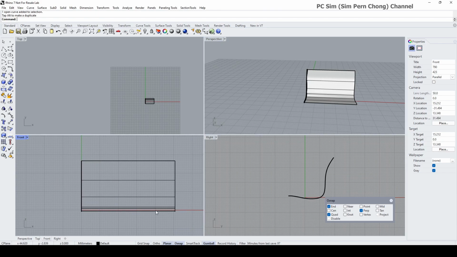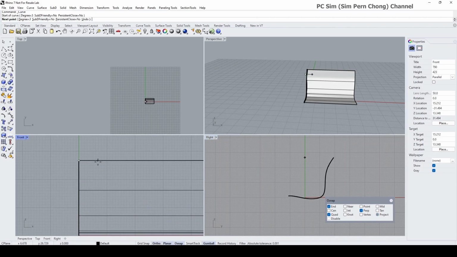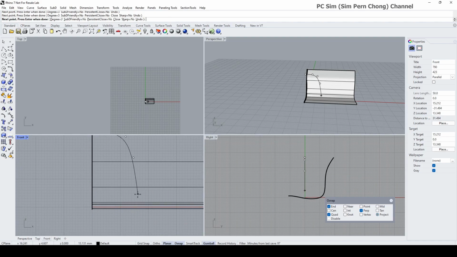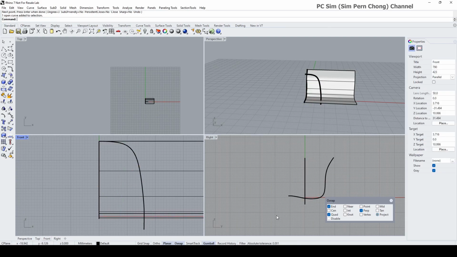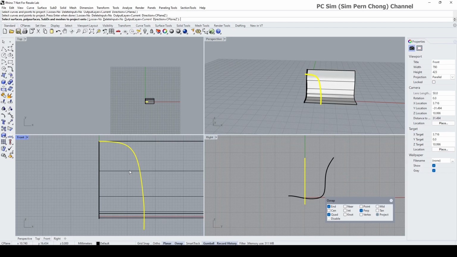What I'm going to do is just create a curve here and then project it. Okay. You can turn on this project. Just a general feeling of how it's going to look like. I think something like that. Okay, I'm going to project it, but before that, I'm going to turn on record history so that I can adjust the projected result.